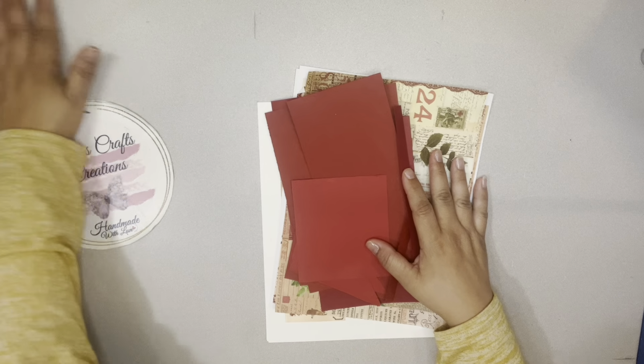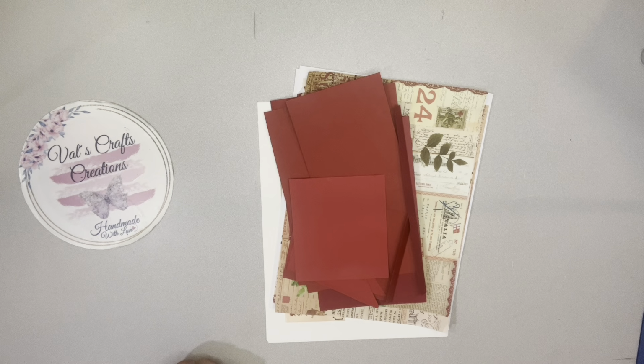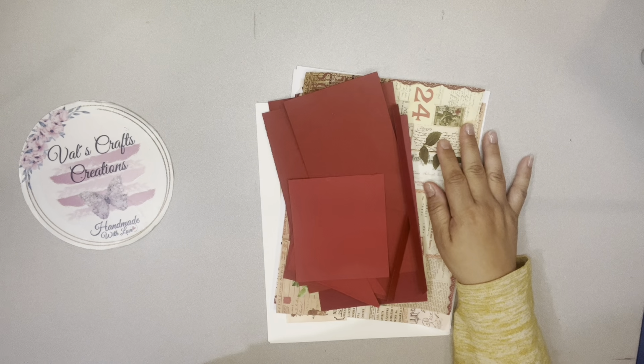It's part of my design team project for Lillifee the Paper Witch, and I'm going to be making a mini folio with a notebook. I know I have done a lot of folios. I love folios, let me tell you, that's one of my favorite projects. And when she contacted me with this beautiful paper, she said she would like a folio.